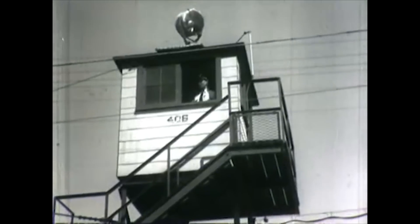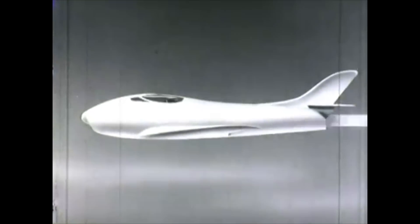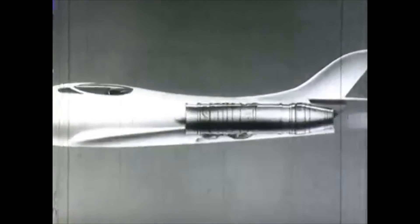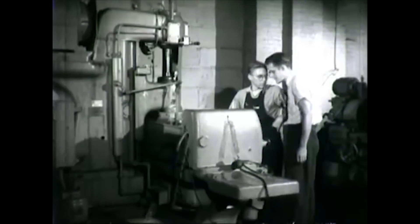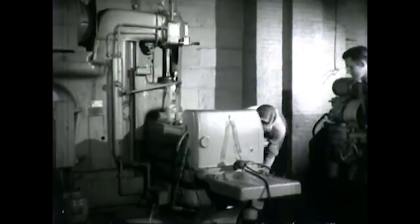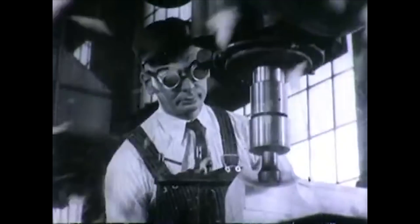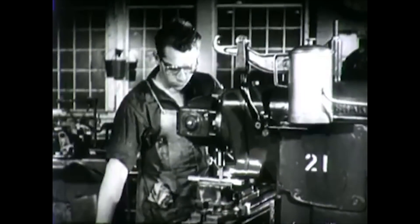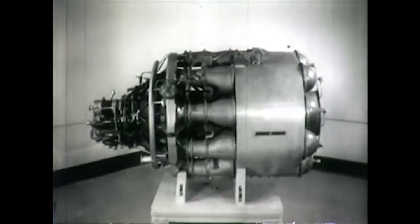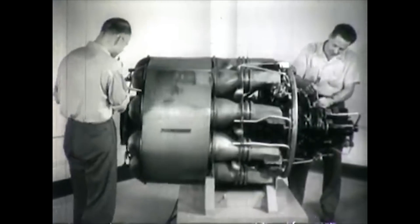The plane was described as radical, but if you really look at it, the only radical thing about it was that it was a jet — in reality, it was pretty much a propeller-driven plane with a jet engine retrofitted inside. The new jet design was approved on January 9, 1942, and construction began in March of 1942 on three XP-59A prototypes. Operations were moved to a former automobile factory in downtown Buffalo, New York, partly because of its proximity to the GE plant in Massachusetts.